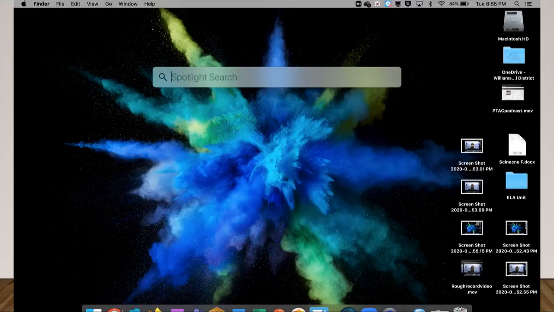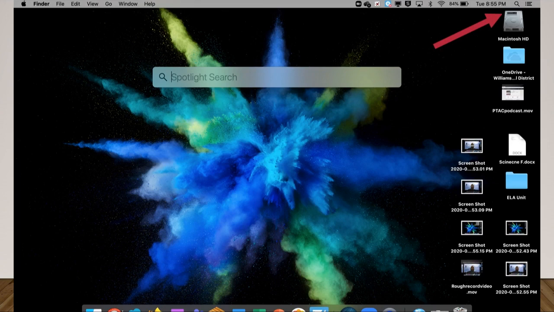Now, using my Mac and QuickTime Player, the first place I would look is down in my dock. If QuickTime Player is already open, it'll be down here. If it's not there, I can use the spyglass in the top corner. This is my Finder. This allows me to search for the application.